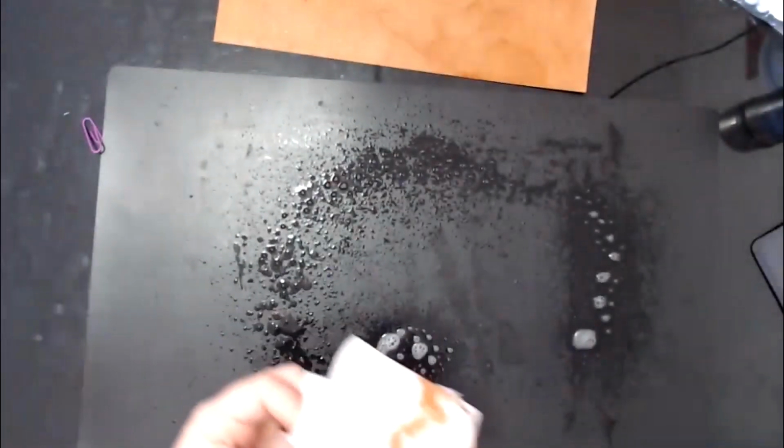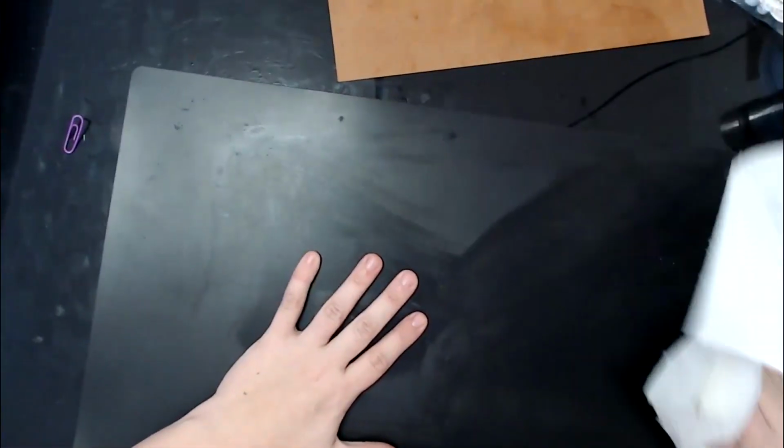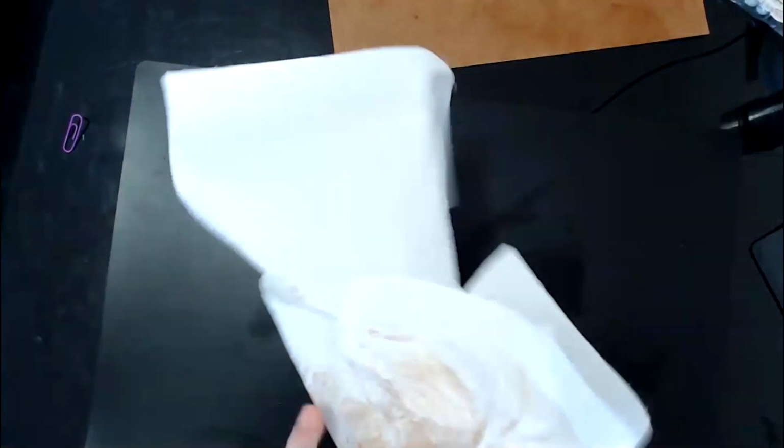I'm going to clean my work surface because I do not want to get shoe polish on my pages. And then we're going to do a flip through of what some of these pages from the kit look like. All right. So usually when I'm cleaning inks up, I use baby wipes. But because this is shoe polish, and I'm not sure that baby wipes will get it up, I'm actually using a stronger cleaner.